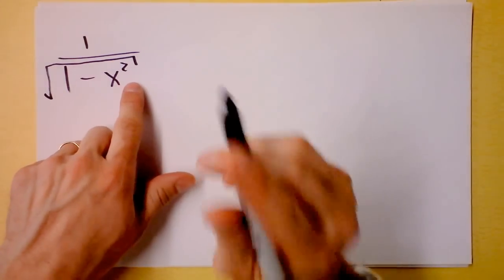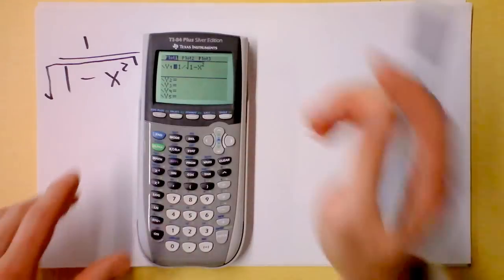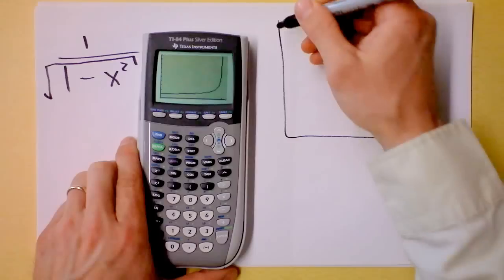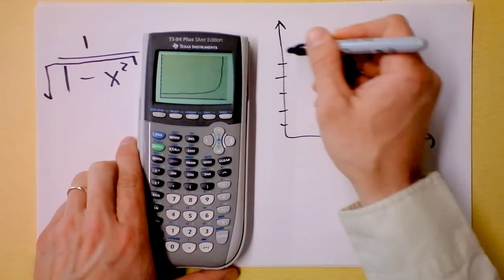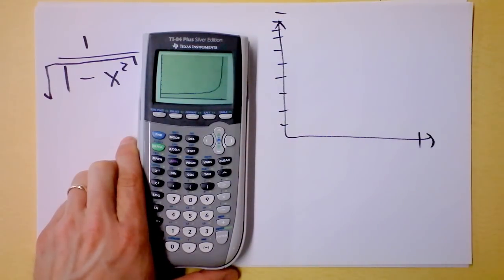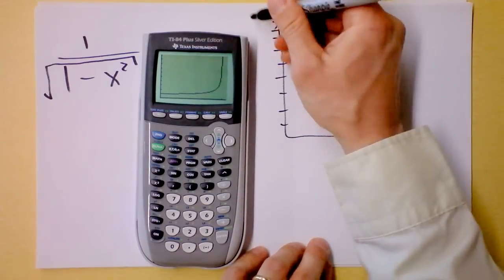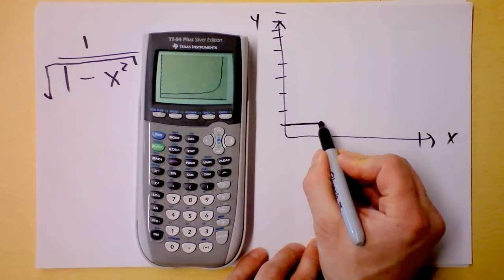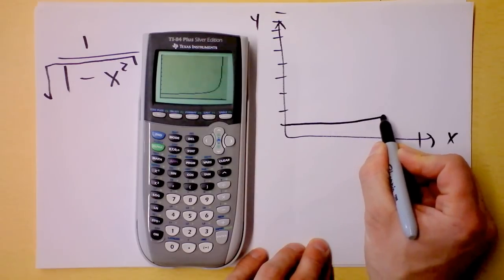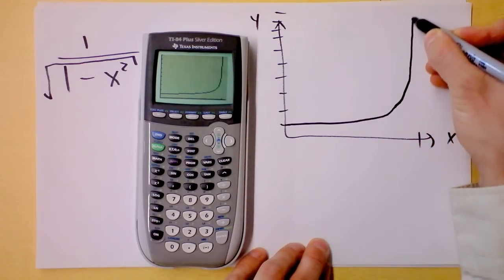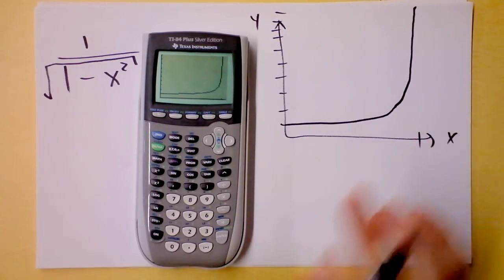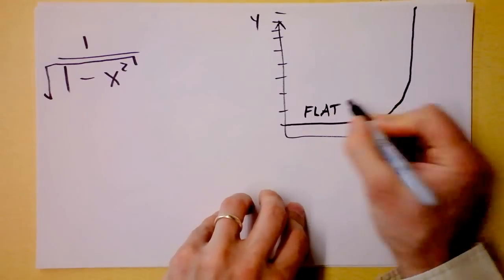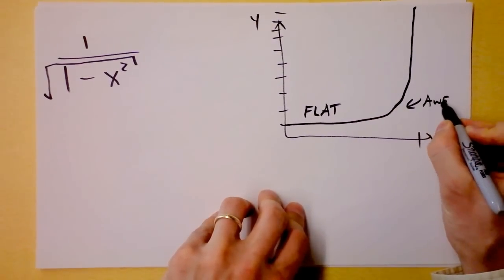This function has a really beautiful graph, and I'll show you what it looks like. Let's see. I set up my axes so that I've got 10 here, 1, 2, 3, 4, 5, 6, 7, 8, 9, 10, and I've got 1 here. So this is y, and this is x, and I zoomed in here, and it's like 1. It's like 1 for a long time, and then it just starts inching up a little bit, and suddenly it's like, boom! Not gonna go to 1, gonna go to infinity instead of ever reaching here. So this is a very interesting function. Notice how it's really flat over here, and then over here it gets really awesome.